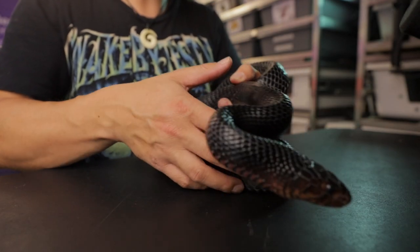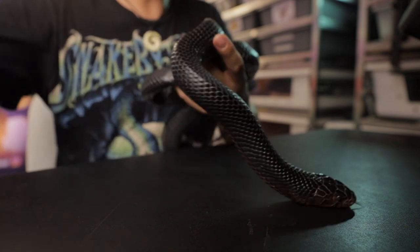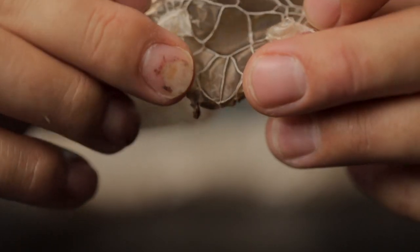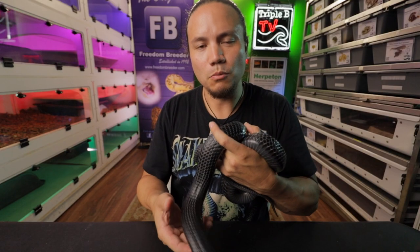This guy usually has a very bright red color underneath his face, but Sunset here is in shed. What it means when a snake is in shed is that they're creating a new layer of skin underneath their current layer of skin, and eventually they will shed the old layer off all in one piece — like this. We as humans are always shedding our skin constantly, but lizards and snakes shed it all at one time.